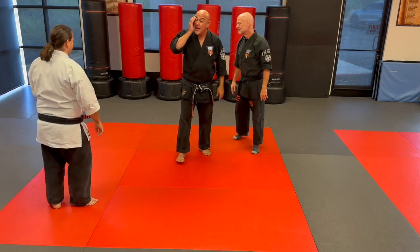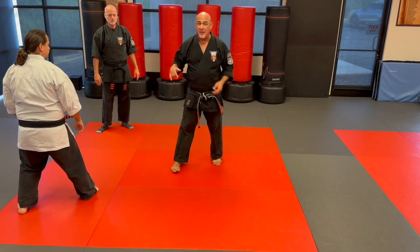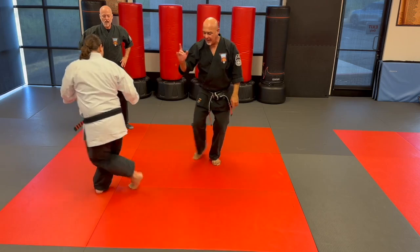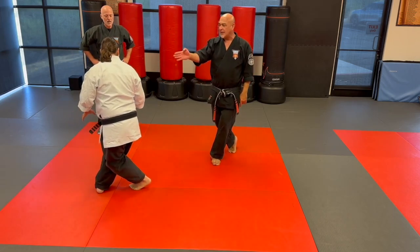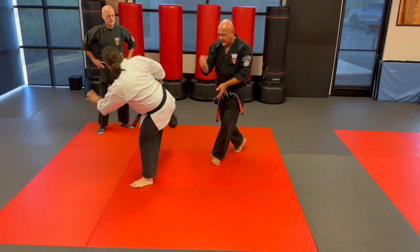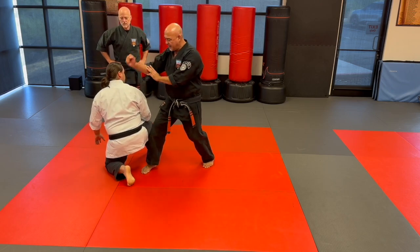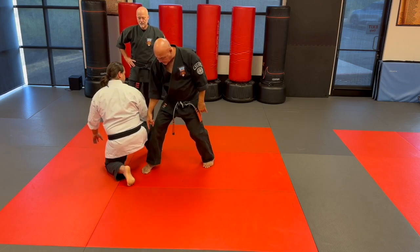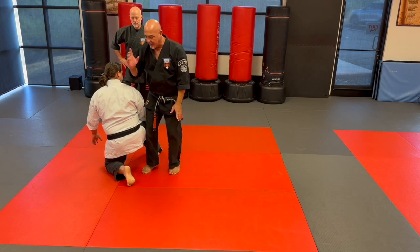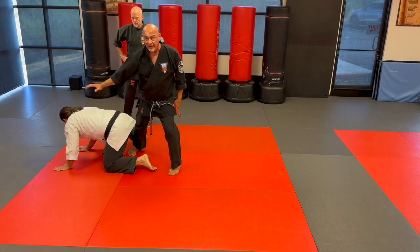All right. We're going to visit the root of the technique first. So retreating pendulum is a mirror technique. If he crosses behind, I mirror that same action. This is part of range control. As he kicks, redirect, hammer, and you rotate that around, come down, and there's your place. If I land correctly, my foot's up at 45, I drag up, and you'll have another rotation. And that should be right on the angle for that leg.